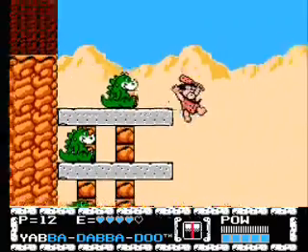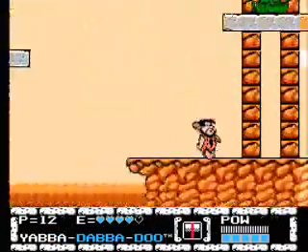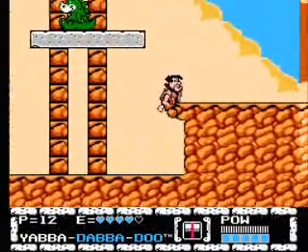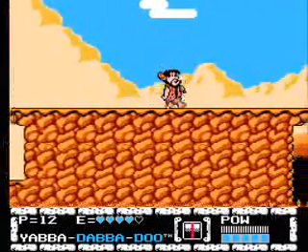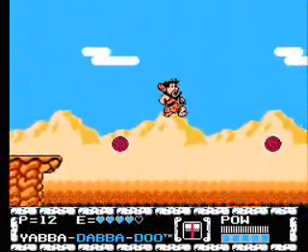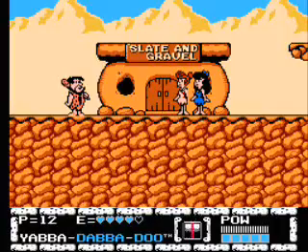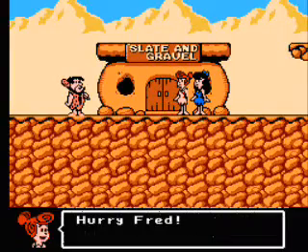Here we've got a kind of random little occurrence. These are the kicking dinosaurs. Not too much to say about that, so let's just keep going. Ride these little round moving platforms, and here's the second part of the level.